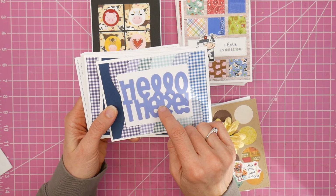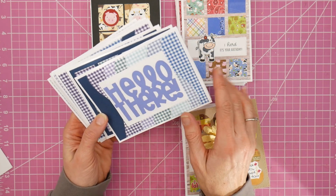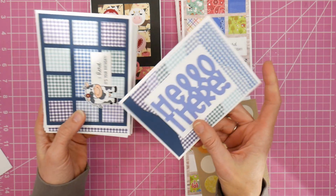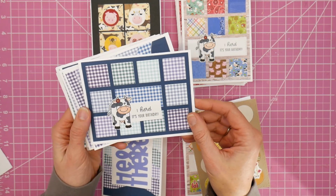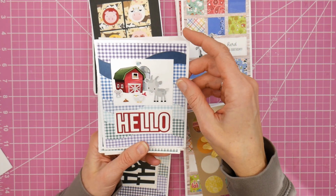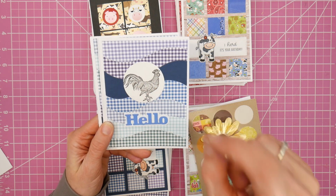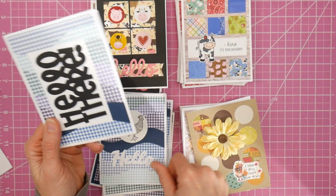And I brought in some die cuts from my stash that I got in a recent die cut swap because I felt like it just needed something big. There's a lot of different color variations, I guess, but there just wasn't a whole lot of excitement going on in the card. And so I was trying to find some big things to put on there to kind of fill the space. And there are scraps on the insides of all of these. So I tried to create bigger elements, if you will, on the wavy cover die. And this is actually a stamped circle I recently got from Sarah, who's Crafting and Relaxing. She sent me these roosters, and so it was fun to use those.